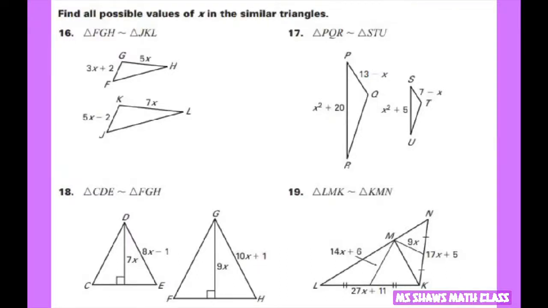Hi everyone, we're going to find all possible values of x in the similar triangles. I already did these two problems in a previous video, mainly because this one was kind of long. And so this video is on 16 and 17. We already know the triangles are similar, because it stated so with the similarity statement.